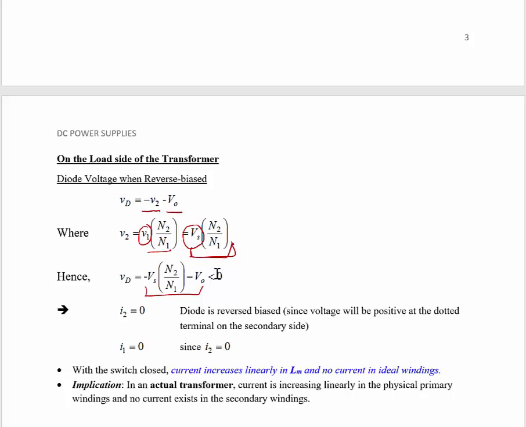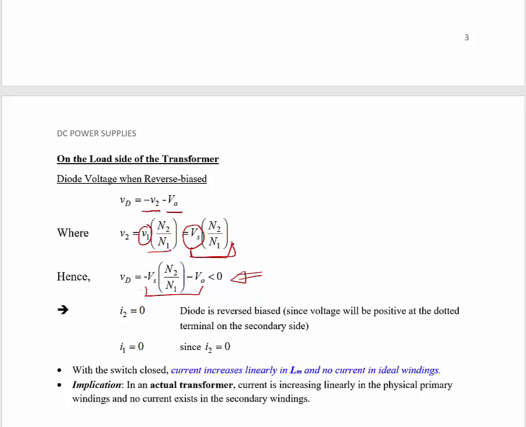This is less than 0. The magnitude of this is less than 0, and this is what is reverse bias in the diode. And this is the magnitude of the voltage which is going to be across the diode anytime the diode is off. And we have to make sure that the diode will be able to withstand this voltage.